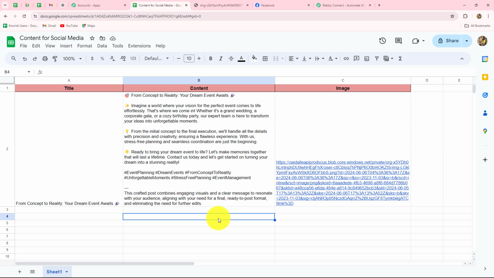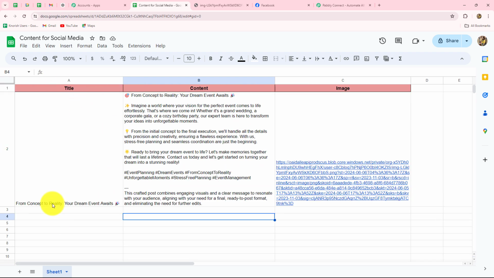In this video, I'm going to show you step by step how we can generate social media content like images as well as captions for our posts to share our posts on a regular basis without any manual effort. So here I'm going to set up connections between the applications which I'm going to use. So this is the spreadsheet which I have prepared to add the titles of the posts which I want to share on my social media.